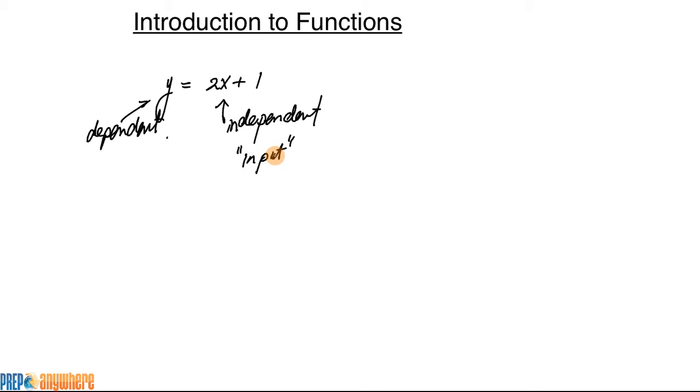So you pick a number. You pick 1, you pick 2, you pick 3. And then you do some stuff to x, and you assign the result to y. So we call this the output. Does that make sense, that analogy? You pick a number, and then 2x plus 1, the whole expression on the right side, is telling you double the x, and then add 1, you assign that to y. So this is actually an example of a function.